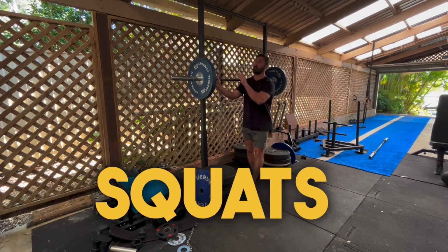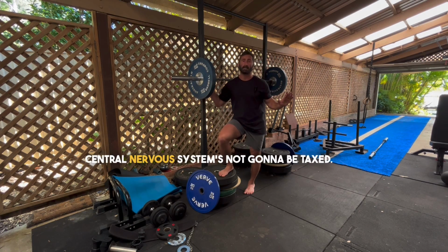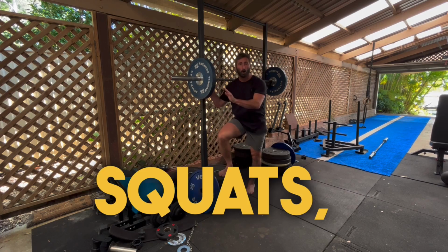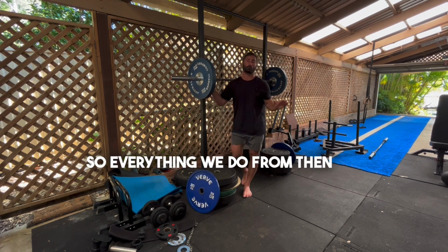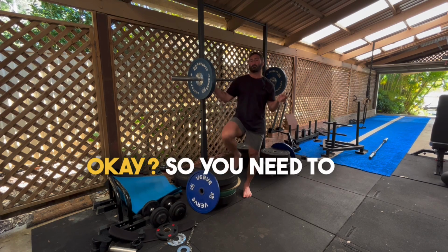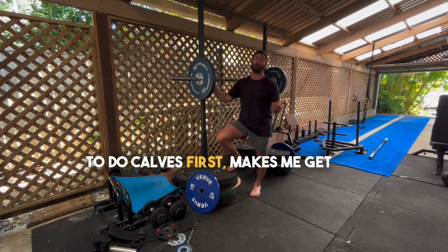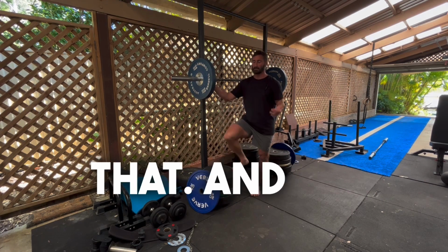Okay, so like squats are always going to be after the warm up, after the quick stuff. Central nervous system is not going to be taxed. But after we do our squats, our central nervous system is going to be taxed. So everything we do from them isn't going to get the same level of results. Okay, so you need to think about that. So I like to do calves first. Makes me get my calves in. My CNS is not going to get too fatigued from that, and that helps me warm up.